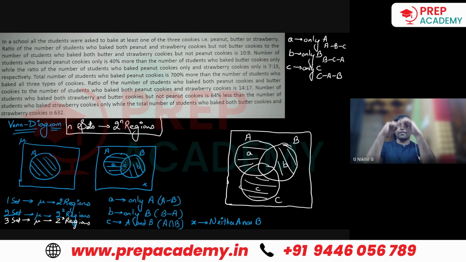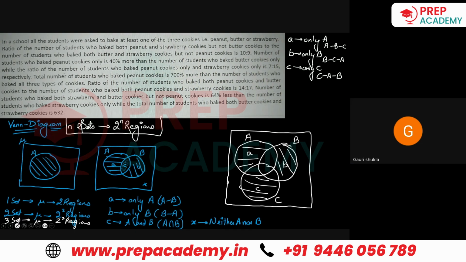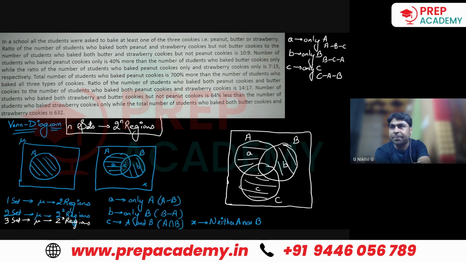So for the C region we have taken C and subtracted any portion which is there of A. We have subtracted any portion which was there of B. Understood now? So basically, any part which was intersecting, we have reduced that. We have removed that. Now, the next portion is important, which is D.